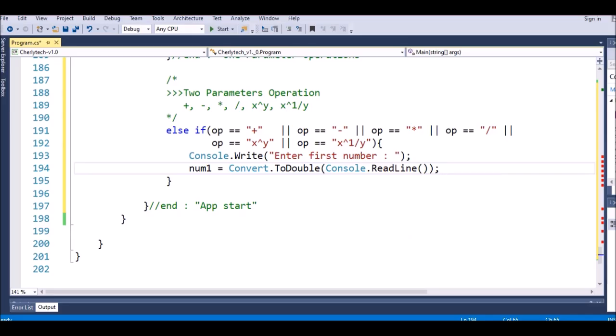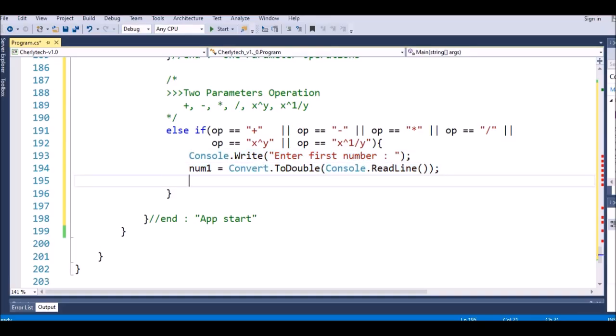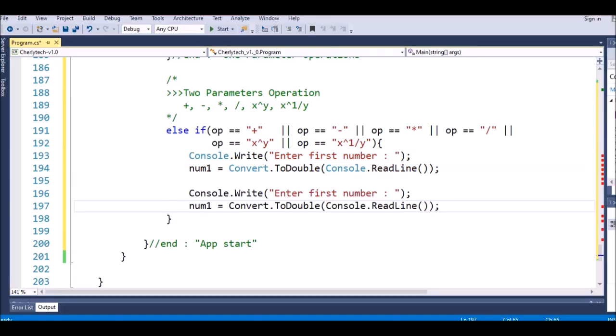And with similarity, we also do the number 2. So just copy this one. We change this one to be num2. Second number.